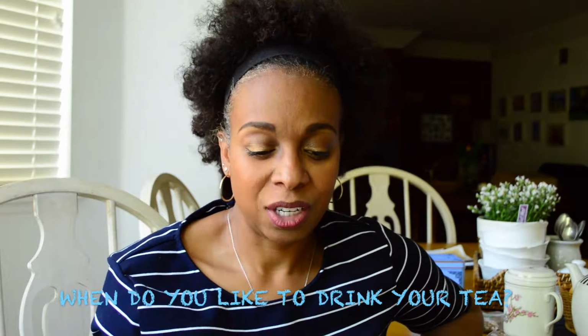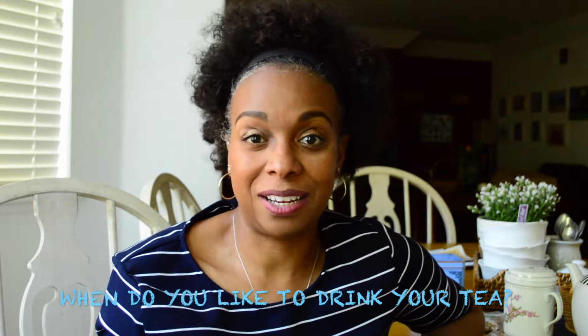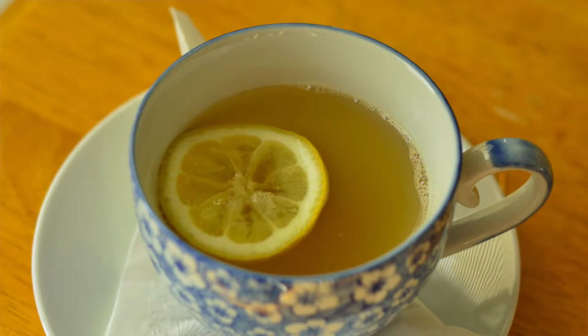Number seven, when do you like to drink your tea? Well, in the morning, I make a lemon water type of tea and I put a little turmeric in it and lemon water and manuka honey. And it cleanses my body. It keeps your pH system in balance and it also helps with your skin. So lemon water is really good. And I make a nice little tea out of that and the first thing I do in the morning is drink that.